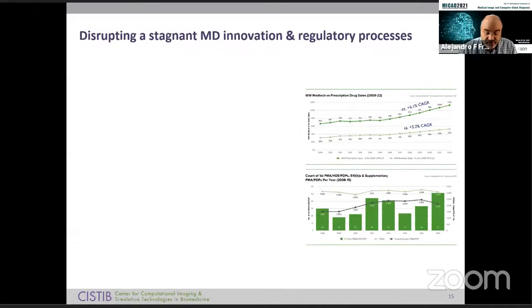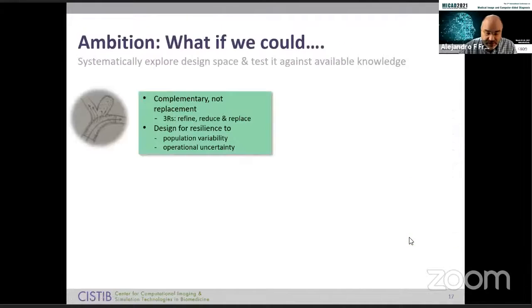And the interesting thing, which also particularly calls our attention, is that in spite of a massive growth rate, since we are talking about medical devices and drugs, for which the same ideas could apply, between 5 and 6% year on year, which is actually larger than the automotive industry growth at the moment, yet the number of devices going through FDA or CDA approval has stagnated, and both medical devices and drugs have stagnated over the last 10 years or more. So clearly we have a demand which is growing, but not necessarily providing the best and the latest technology due to this problem. So the ambition basically is, what would happen if we could utilize imaging, modeling, simulation, and AI to improve the way we develop those devices?